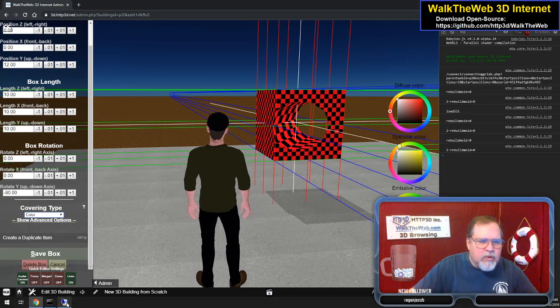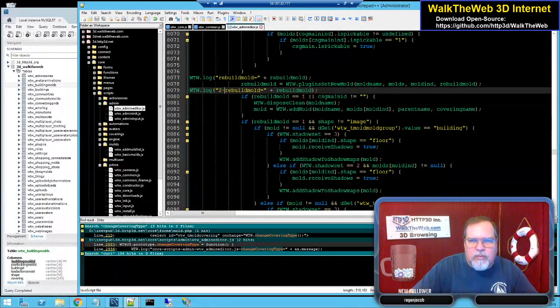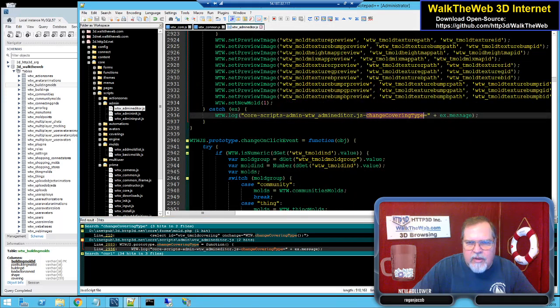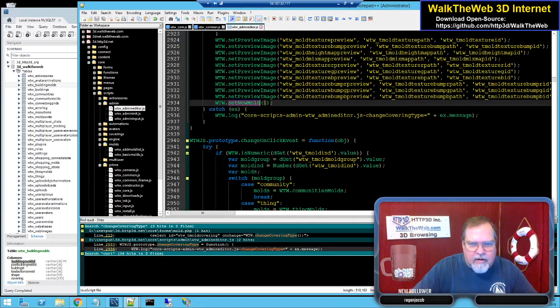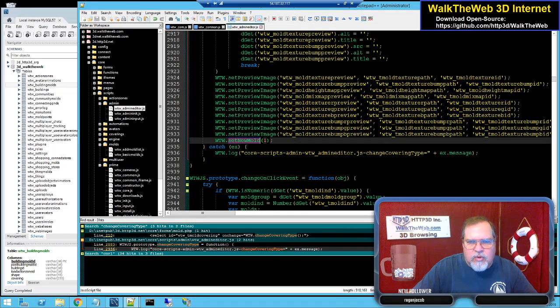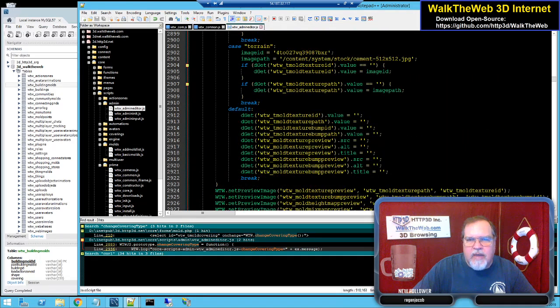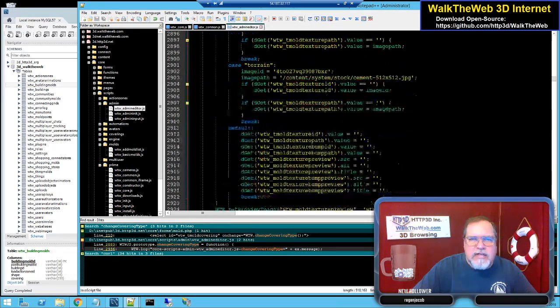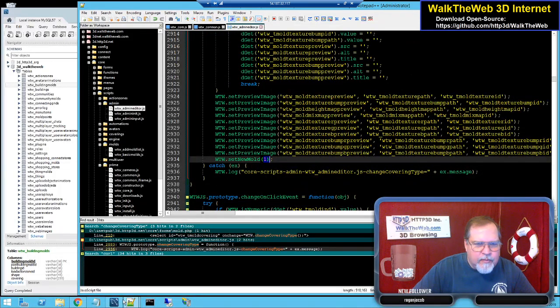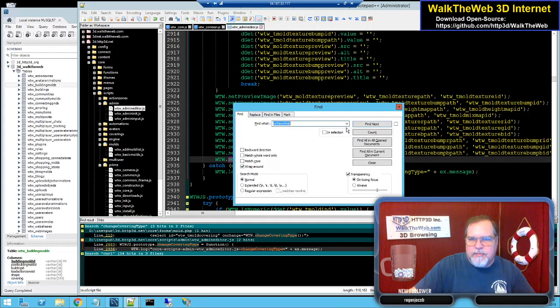It was 0, but yet when I call rebuild mold from the end of this procedure, which is right here, I say set new mold equals 1, that should have automatically rebuilt it. Something is changing our value. Let's find that out, because that would definitely affect this process.